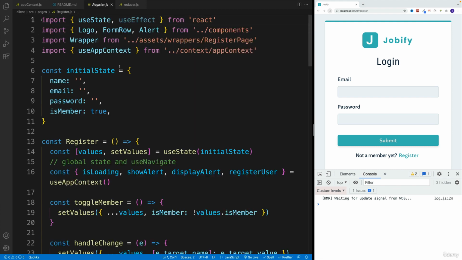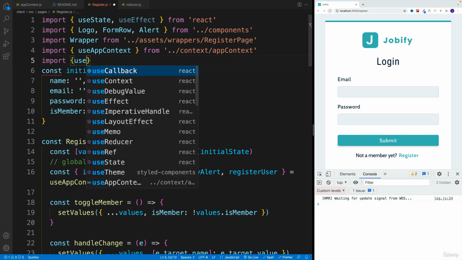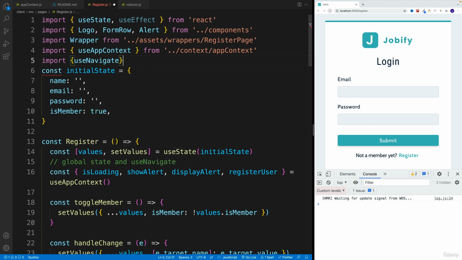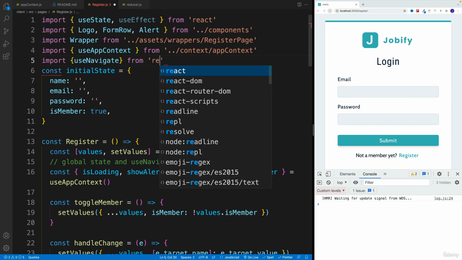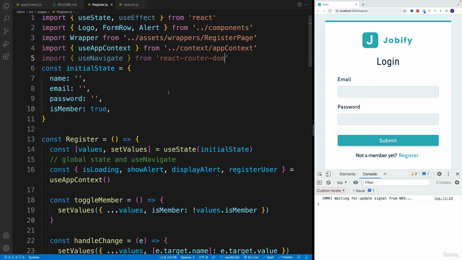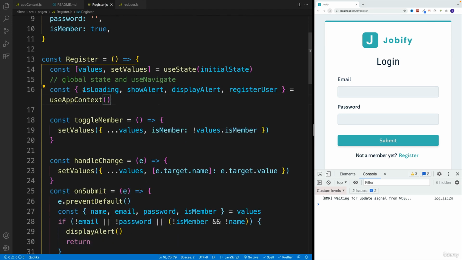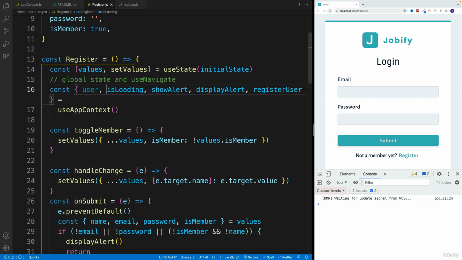So let's go to register. Like I said, I already have the useEffect, so that should do it. And then I want to look for import useNavigate. That's the hook coming from the React Router down. And then once I have this in place, I want to scroll down, and where I'm looking for is loading and showAlert. I also want to check for my user in the state, because remember, with our actions in the reducer, this is what we're changing.